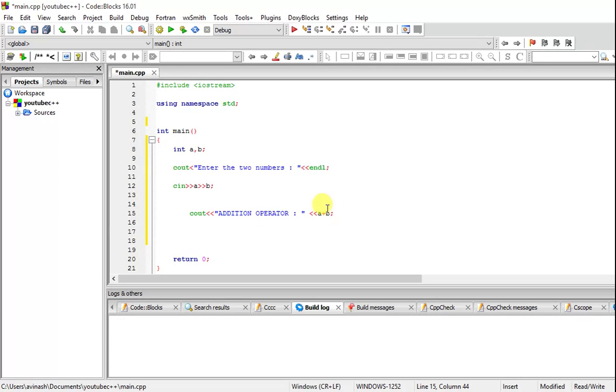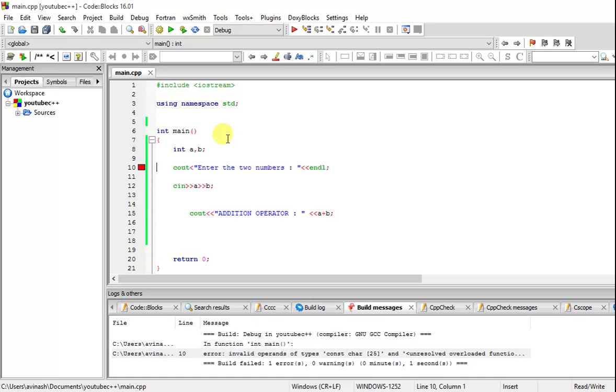This is the addition operator which we are using, and it is a plus b. This will give the result of a plus b. So let's quickly build and run this. You can see there is an error because we forgot this.